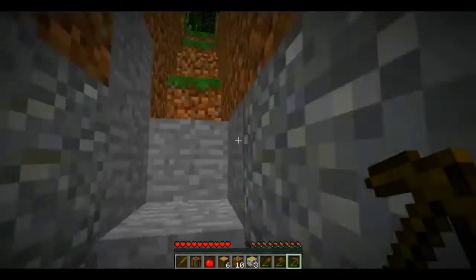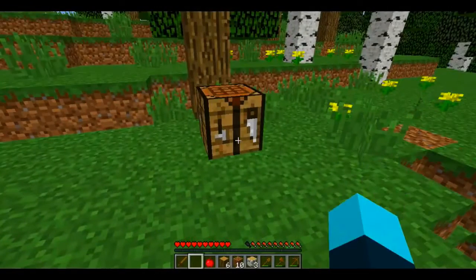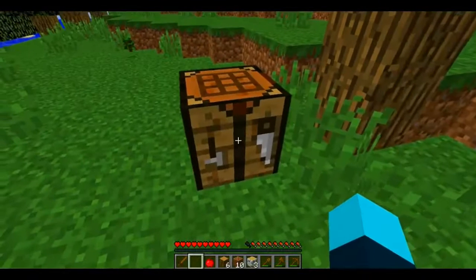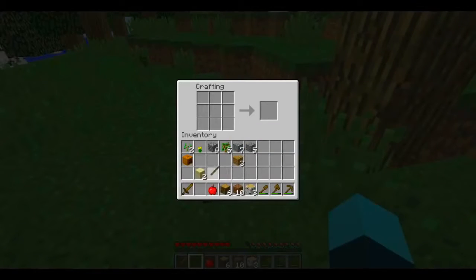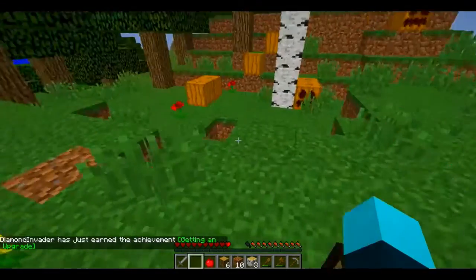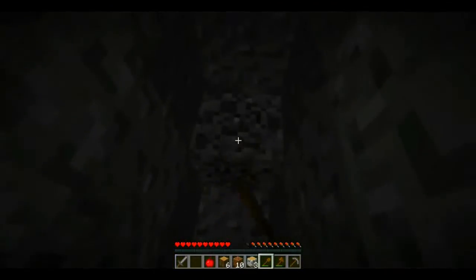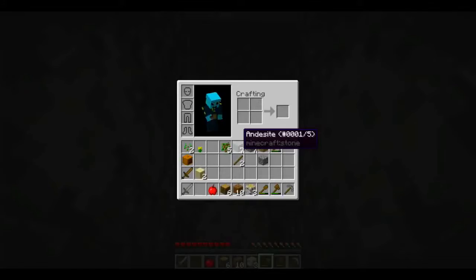The better the tool, the faster you can break stuff with it. It goes in this order: wooden, stone, iron, diamond, then gold. However, the gold does break the fastest, and it mines the fastest as well. So here is what we are going to do. For this, we are going to do something such as this. Click, and we are going to make a stone pickaxe, getting an upgrade. And various times in this game, you will be getting achievements. So that is something good, a nice little achievement to let you know you are doing something quite well and to help you with what you need to do.